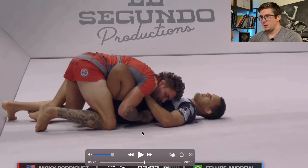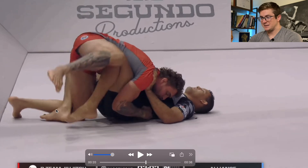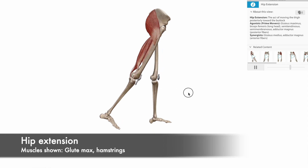Felipe has his leg kind of locked down here. Whenever Nicky reaches to go over with his right leg at first, when he flexes his hip up and over, you can see he doesn't quite get it high enough. That's because he's preventing his leg from extending and externally rotating. If the knee were to come higher while the hip line stayed the same, that would be hip extension.